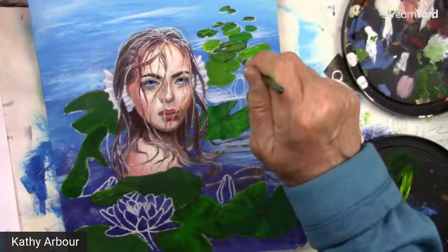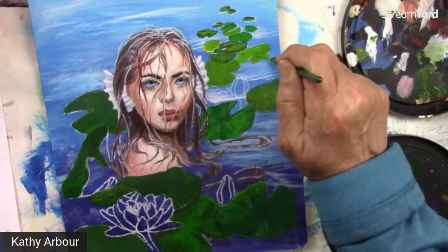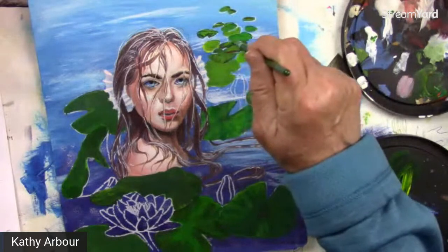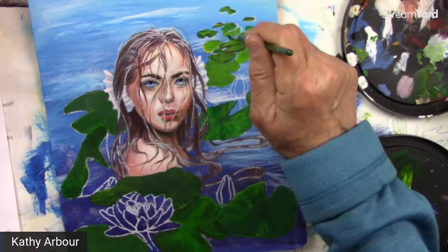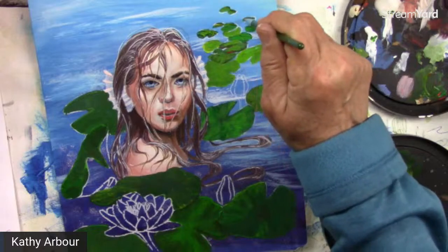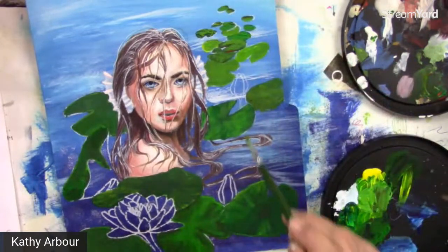So you could either lighten or darken depending on what colors you're putting down. But you want to have some kind of distinguishing variants of color.